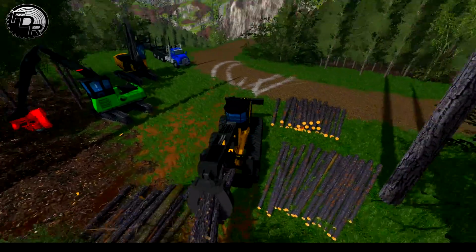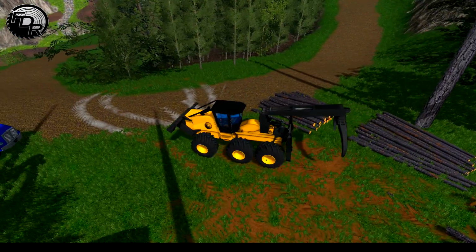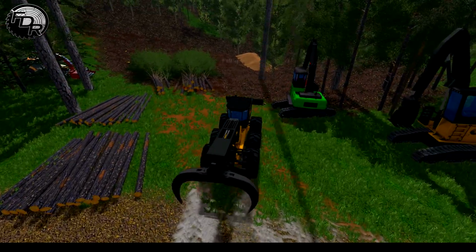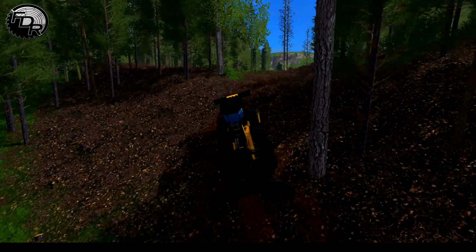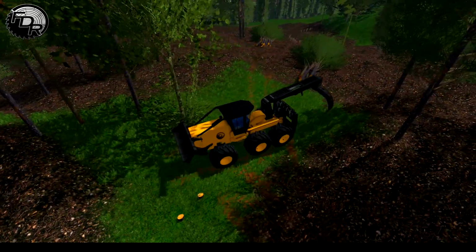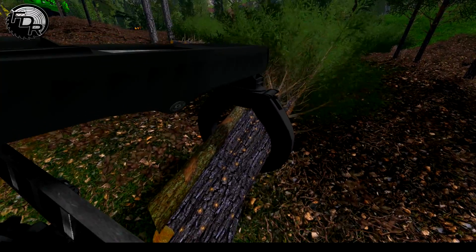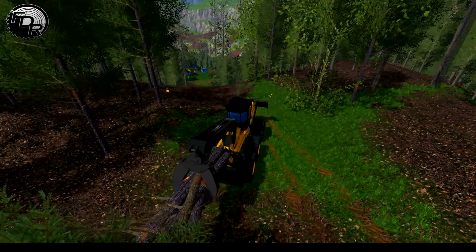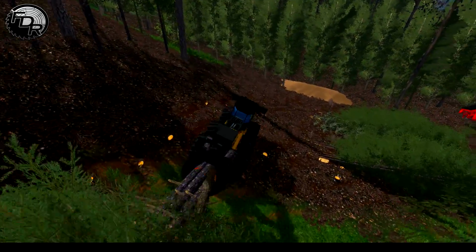Not the best spot to do drops, but we're doing it. One more. I'm gonna do one more and drop it right in my little skidder path there, I think. So, should be all good after that. Logs just like to glitch right out. That means it's working. Let's see how much tail swing we have here. Not much.